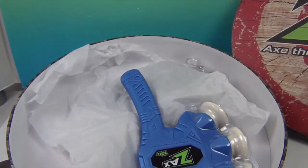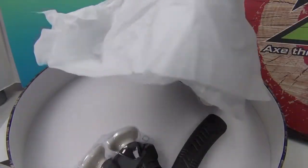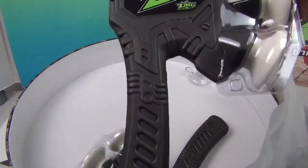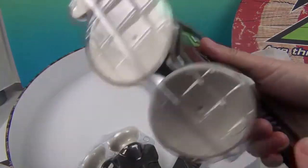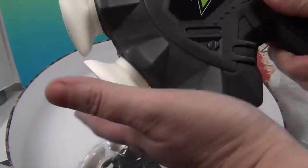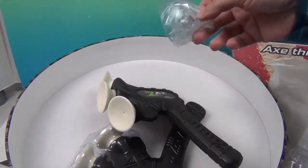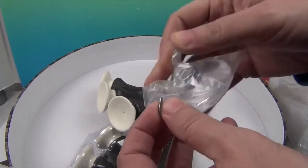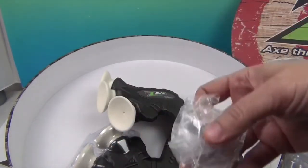Here's the other blue one, and then voila — each player is going to have their own different color axes. That looks really, really cool. We're going to take this part off like this, and it will suction when we throw it. I think it's going to take some practice, which is awesome, because when you get it you're really going to celebrate. We also have this little suction thing to keep our target up.